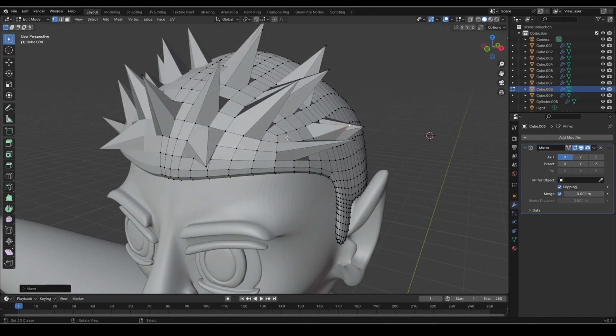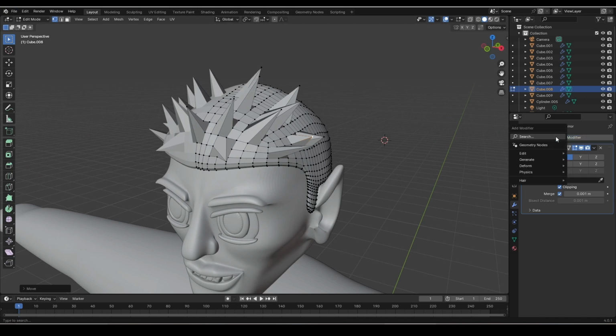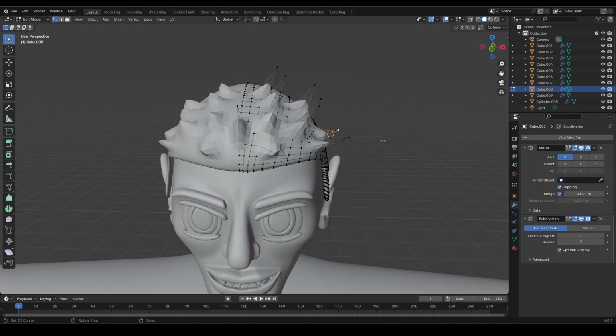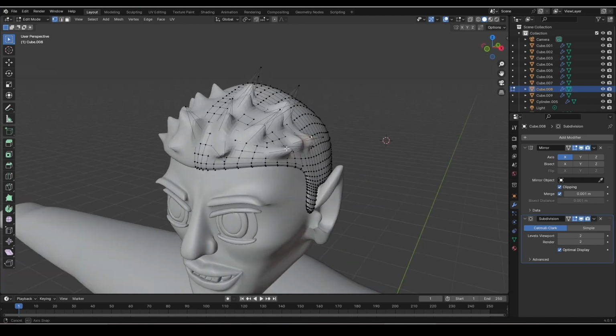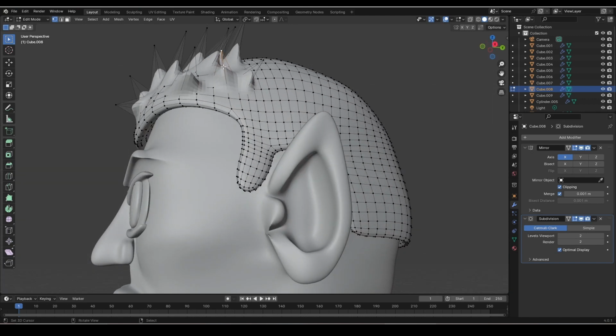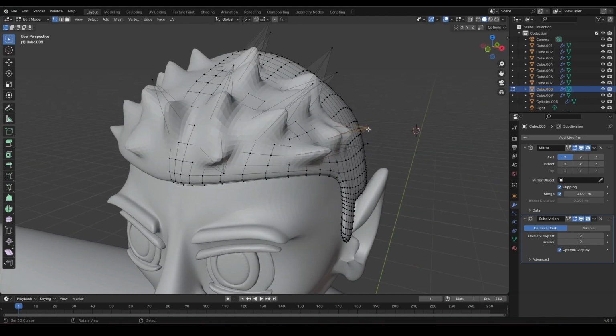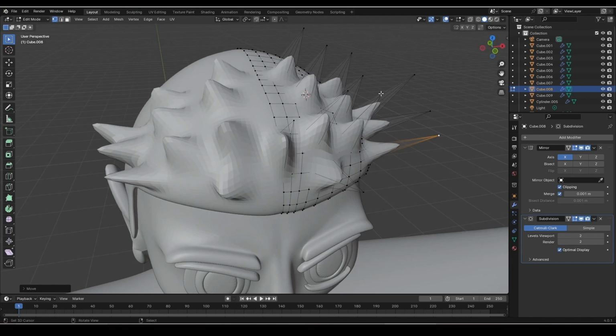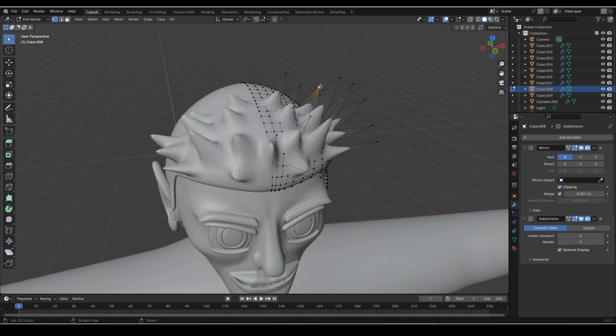That's great. What I'm going to do now is go back and subdivide this, because that's the next step. I'm going to create another subdivision surface, and I'll bring that up by 2. And then you can see it actually does this little connection here. Now we're going to grab these. We obviously want these to be a little bit more spiky. The subdivision definitely takes these down. Much shorter.